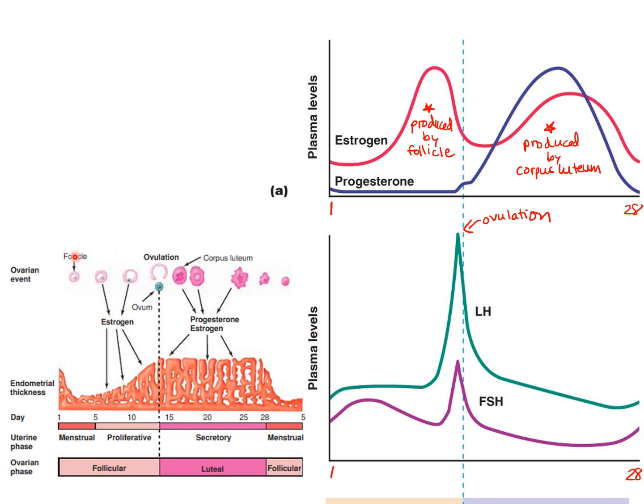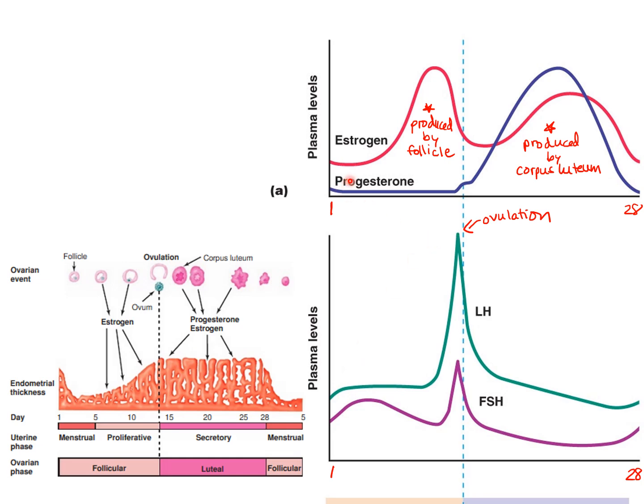Okay, and as these follicles start to develop, they're going to start producing estrogen. And then the LH is also going to help the follicle produce some estrogen as well. And the estrogen will further help the egg develop. And then also the estrogen is going to go to the uterine lining, that endometrium, and cause that proliferative phase of the uterine cycle. So it'll stimulate the uterine wall to start thickening and getting ready to possibly implant an embryo.